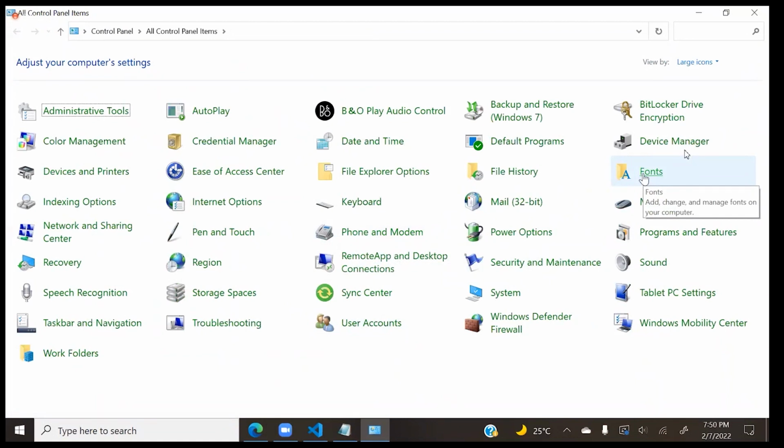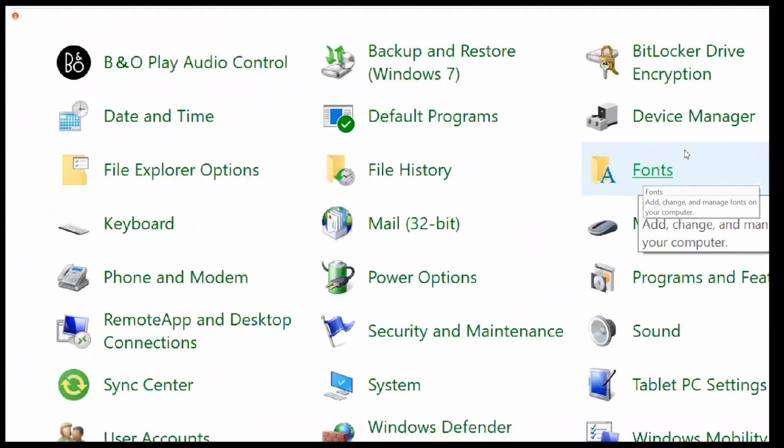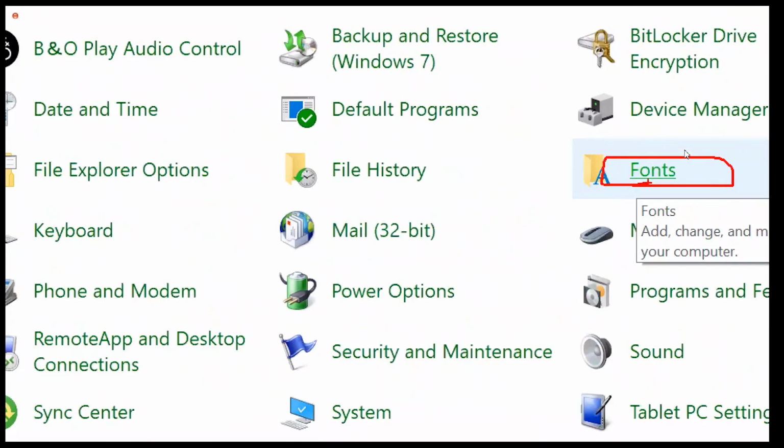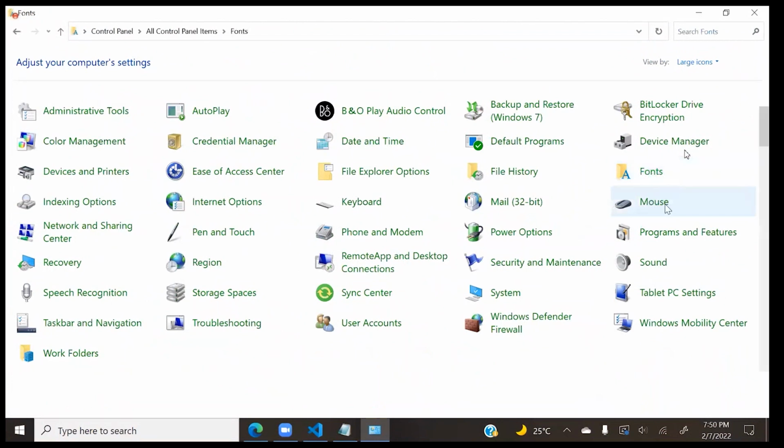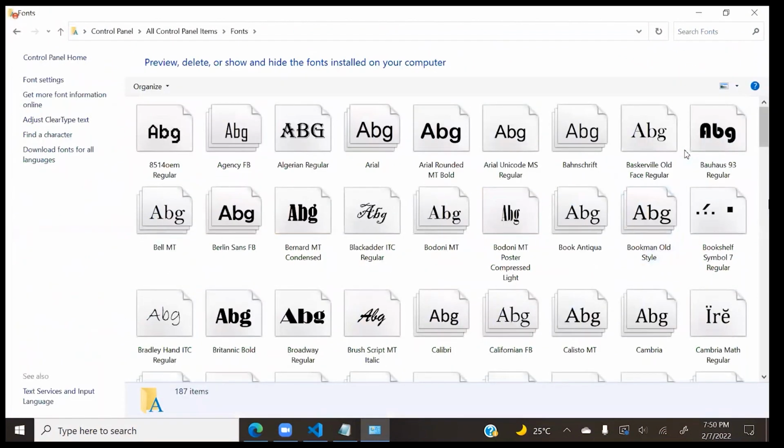You click on it. These are all the font face names. You see which name you want, and you can apply it.